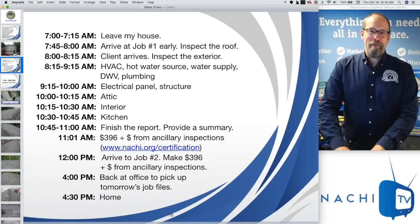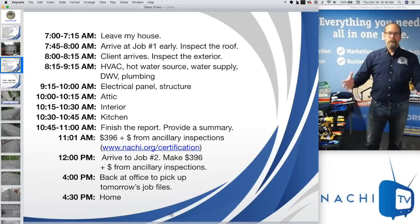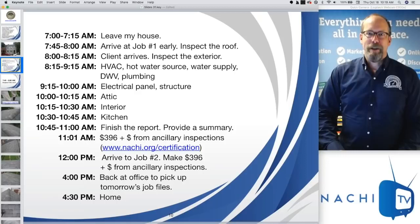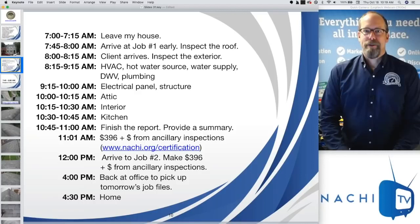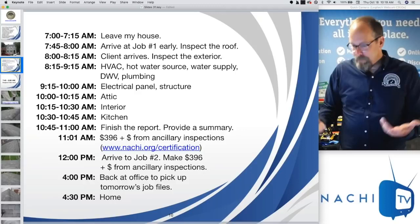If you're not in business to make money, I don't know why you're in business. If you want to make a lot of money — have cash in your pockets, do great things — you need the resources. Initially, to be in business, it's all about making money, and then you can do good in the world. For me it was $1,000 a day, and for every inspector who worked in my company it was also $1,000 a day gross. I knew exactly what my costs were and my profit margin was big. Here's my schedule — how I did a typical day and brought home over $1,000.